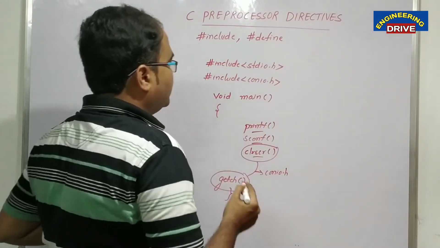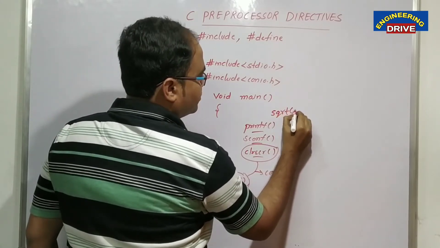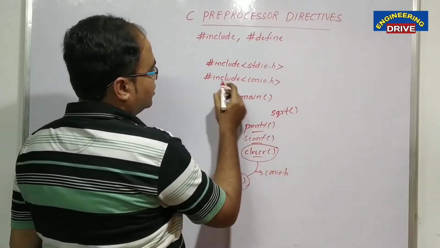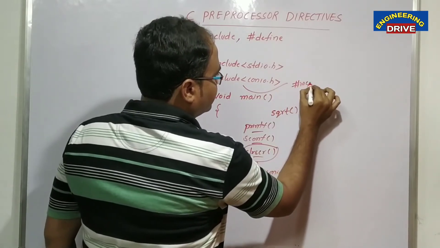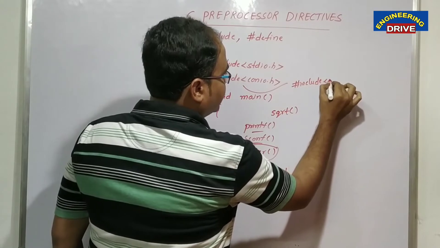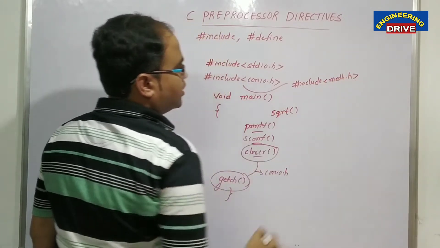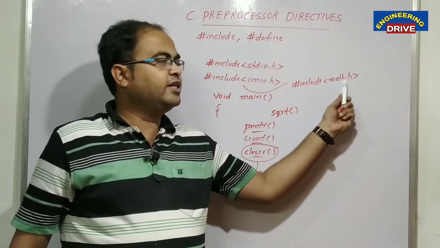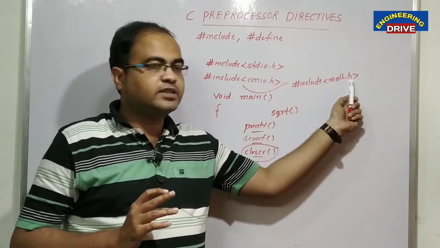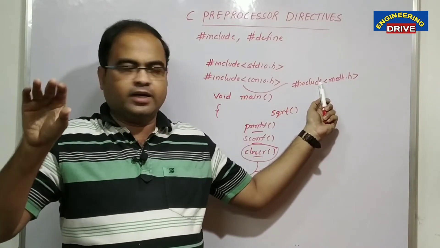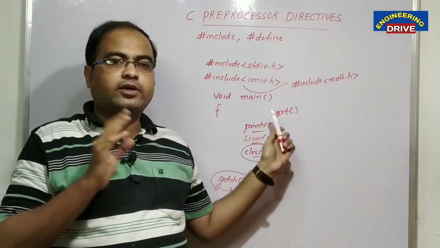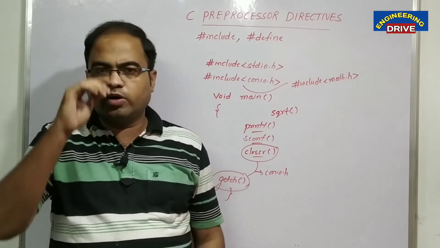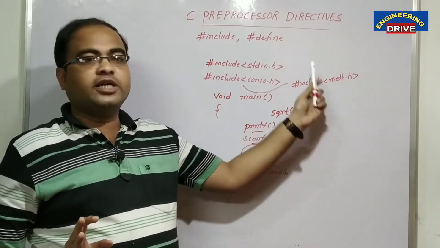In some cases you want to make use of the sqrt square root function. Whenever you want to use this type of mathematical function, there is one more header file you can use: hash include less-than math.h greater-than. You are telling the C compiler to include all the mathematical-related functions present in math.h. If you write hash include less-than math.h greater-than, then not only sqrt but also tan, sin, cos — all those functions you can use in your program without any errors.